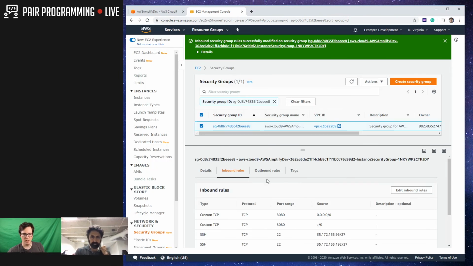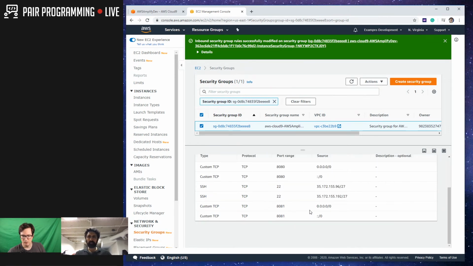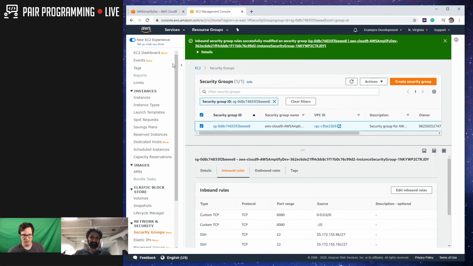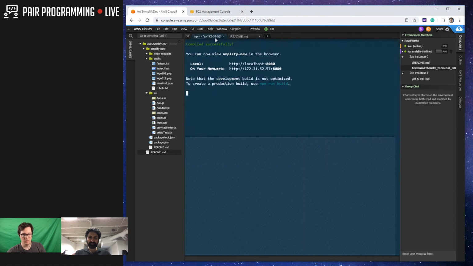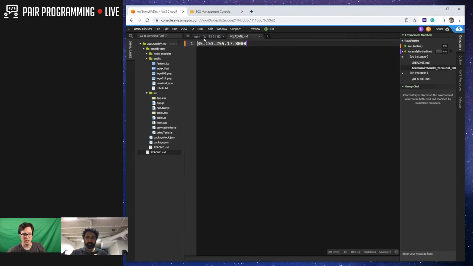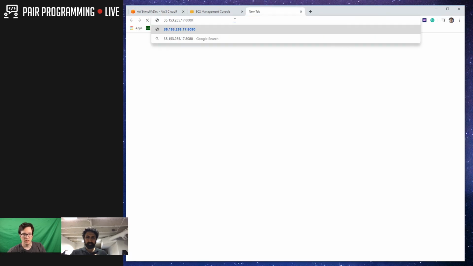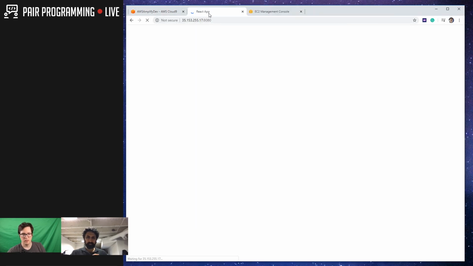So port 80, 8080 and 81 are open for TCP for both IPv4 and IPv6 because we're all using IPv6, right? And so now we're all good. So we should just put 8080 on here. And so if this is running, it should be accessible from the internet. So I'm going to copy this link and I'm going to put it in my browser. And you can tell me too, Karam, if it works.